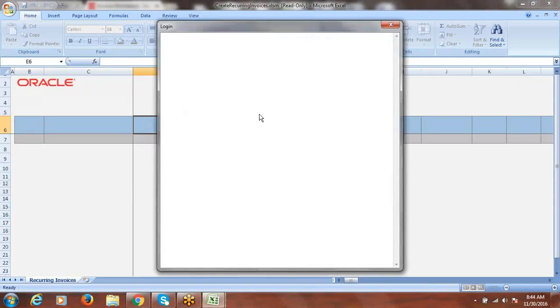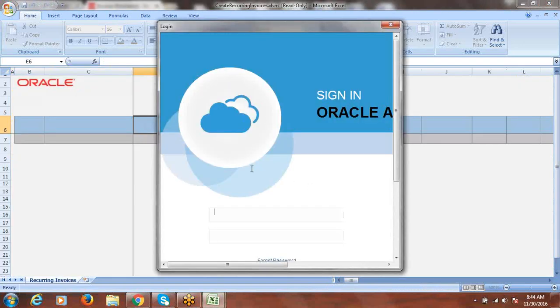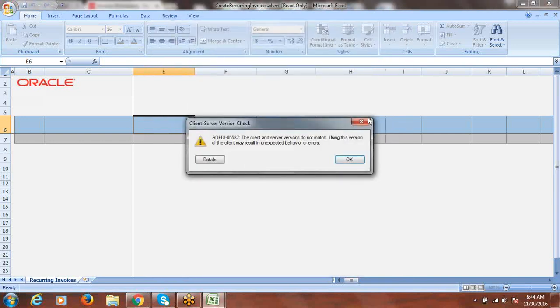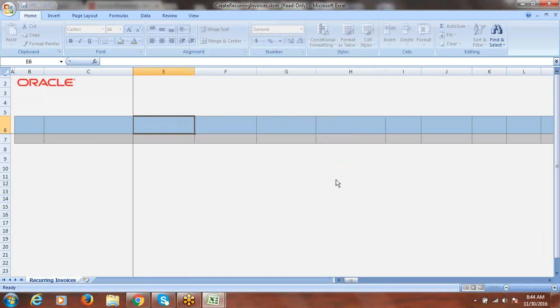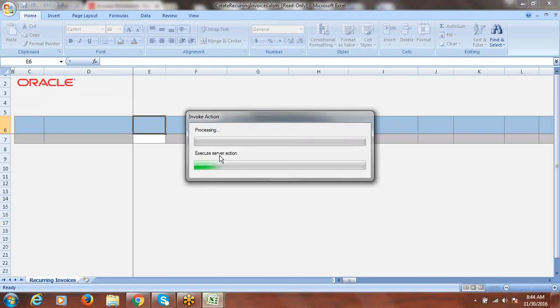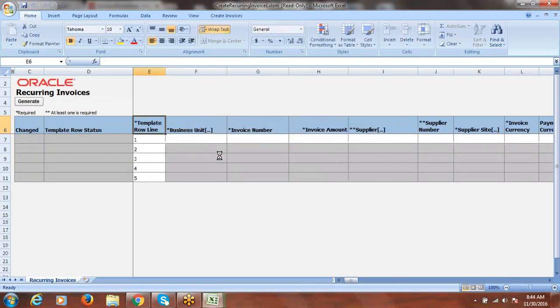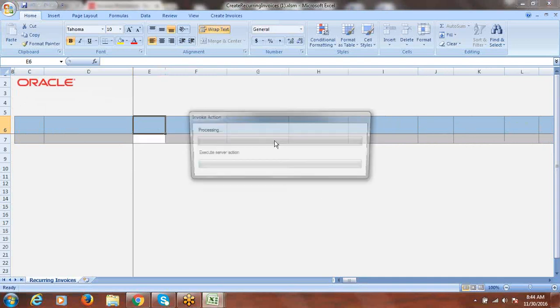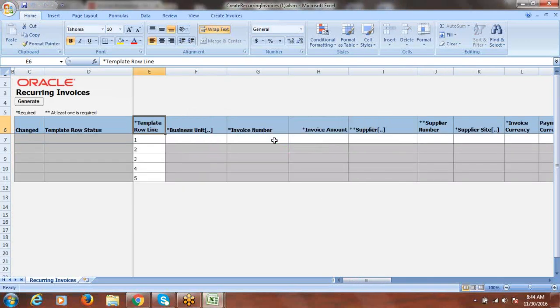Say connect. Ignore it. So this is the recurring invoice template.